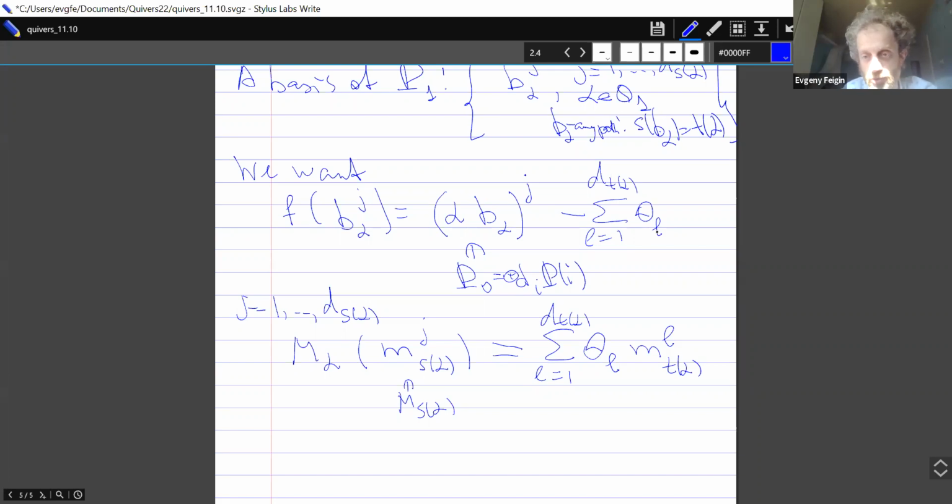What else can I do? Do you have any suggestions? Here I have some dependence on L, but what can I put here to make it an element of P0?